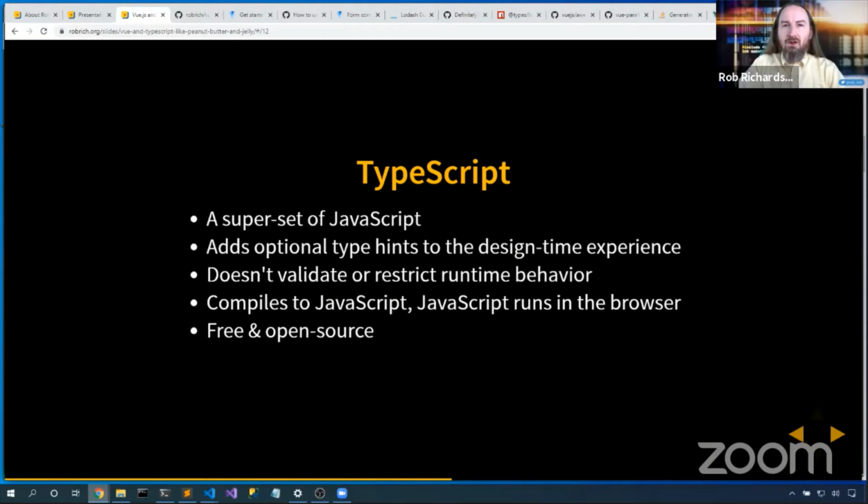This is all about the design time experience. TypeScript is only as we're building the code. As we transpile the code into JavaScript, what runs in the browser is JavaScript. We're not running TypeScript in the browser, we're running JavaScript. So if I open up the F12 developer tools and I start debugging my app, that code will be JavaScript. The TypeScript is only at design time. And with that TypeScript, I get the type hints and I get to understand, did I call that correctly? Is this the intent of the developer that built that function?